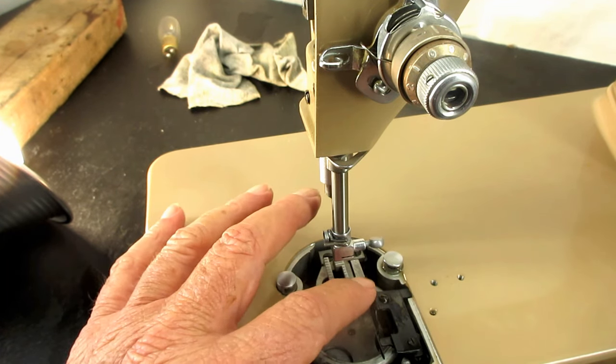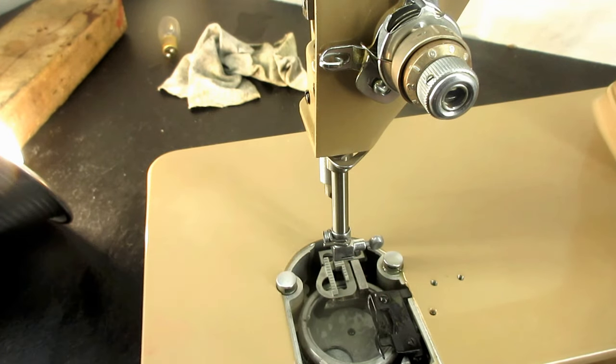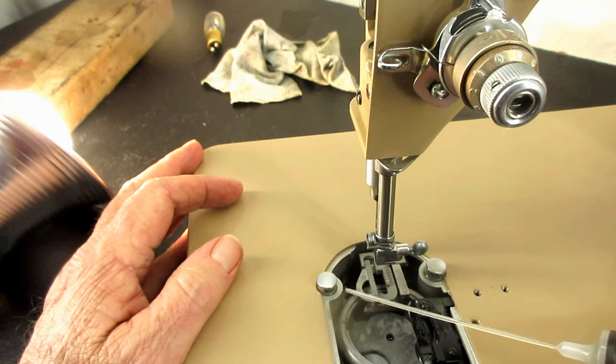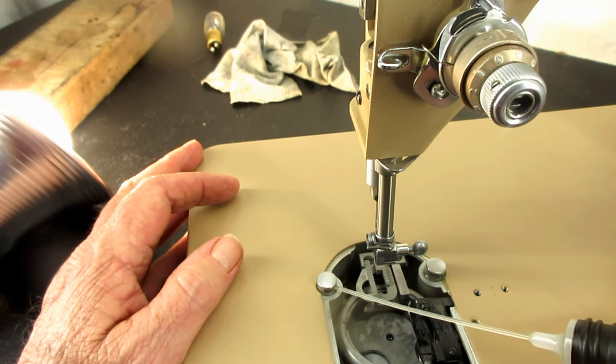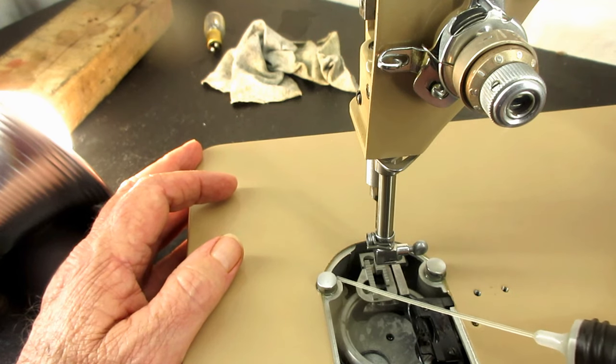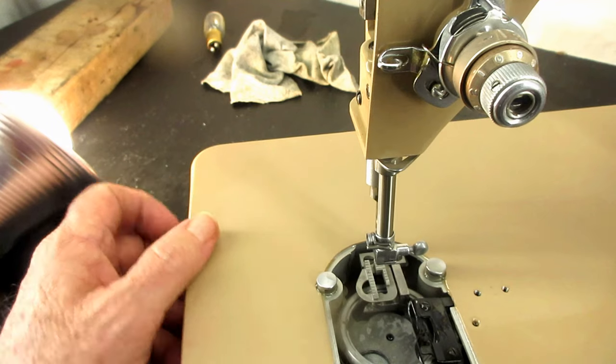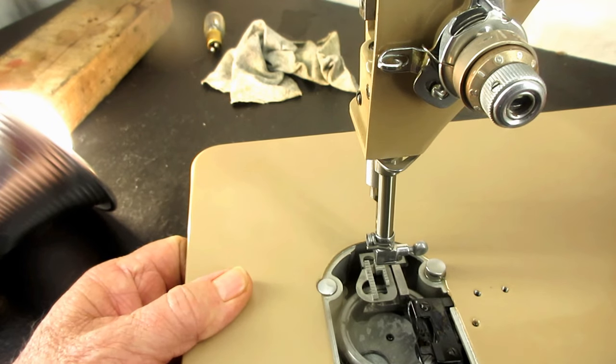Oh, I don't know if you heard that. The little inside pin just went plink and fell down. So I'm going to put the drop inside on the top of that little center pin. And then I'll put the oil around the edges here. And let's see if I can get any more movement out of this now.